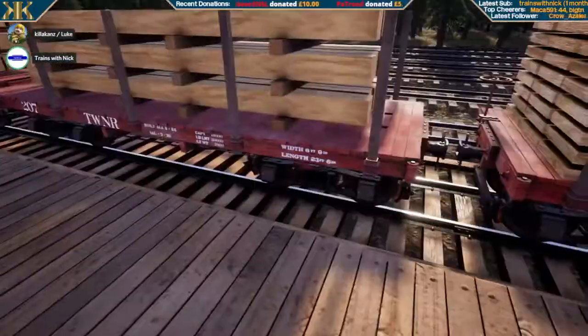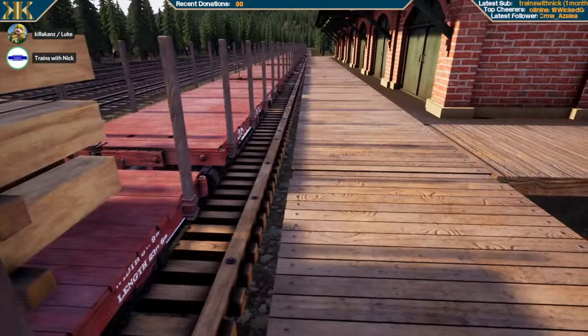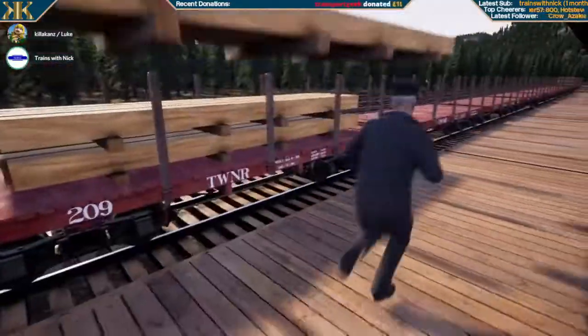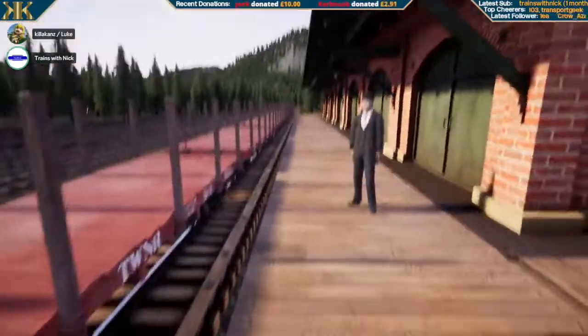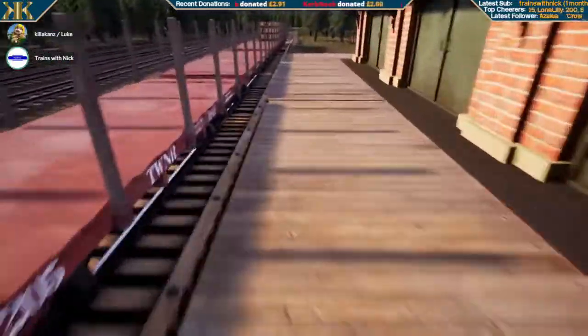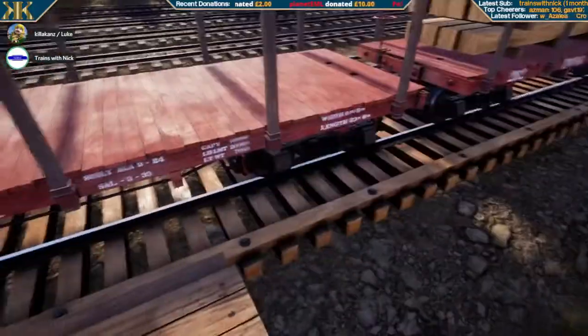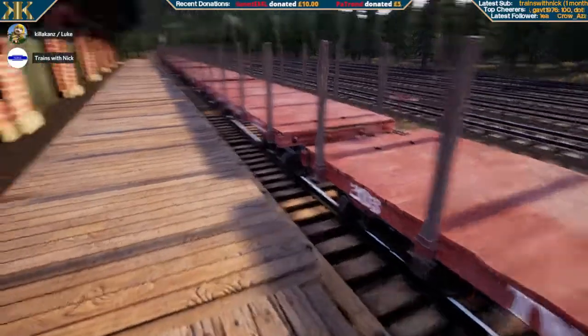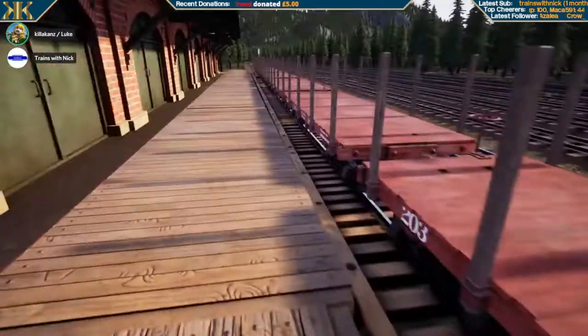Now, I will mention on this bit of track work, it isn't perfectly straight. That wasn't really by design, but I've laid that about 6 times now. When I originally laid this track, it was too close and the loads as I tried to unload were catching on the roof and just bouncing back into the wagons. So I moved it out of it, tried again, moved it out of it, and yes, late last night I finally got some track in that worked. So yes, we've left it there for now. May not be straight, but it's functional. There's a lot of trial and error in laying the track work.